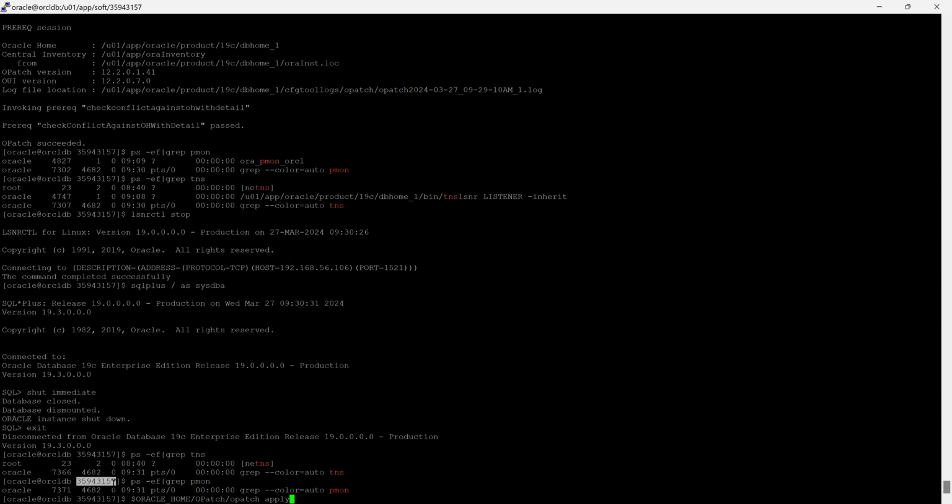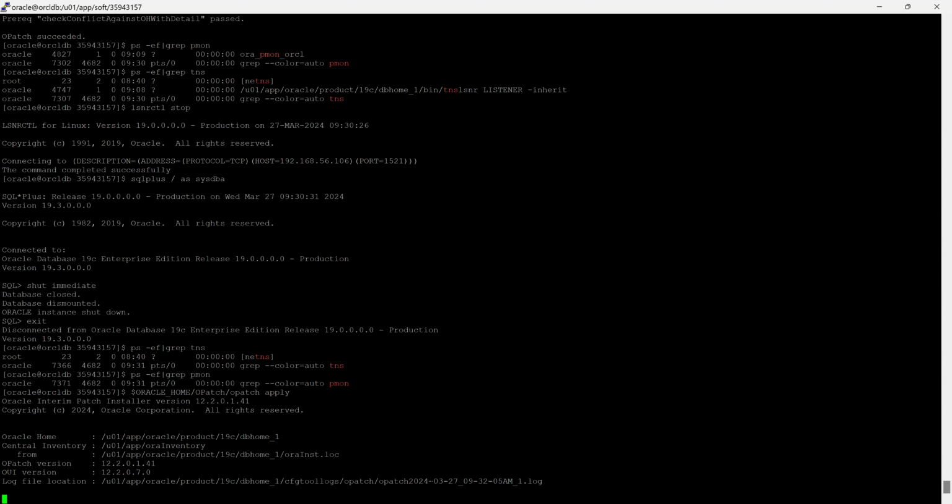Yes. So that's why we no need to give the patch path here. But if you are on any other location, then you need to give the patch path here. We are executing the OPatch apply to apply the patch on OS level.